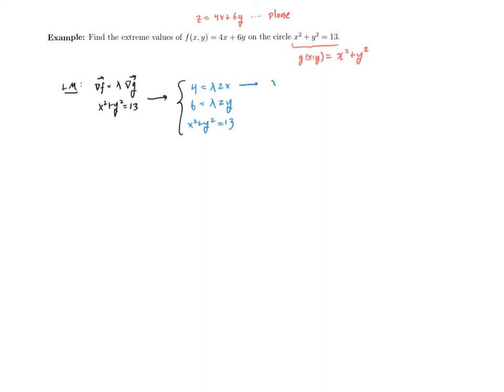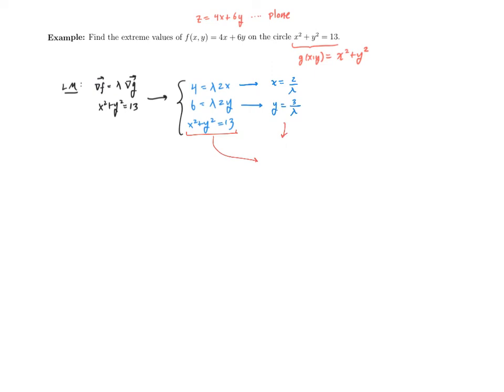So what I'm going to note is that if we were to look at these first two equations, in the first equation you can solve for x. If we divide both sides by 2 lambda, we would have 2 over lambda is x. In the second equation, if we divide both sides by 2 lambda, we have y is equal to 3 over lambda. And that gives me enough information to substitute those values into the constraint equation. And that's kind of our goal.